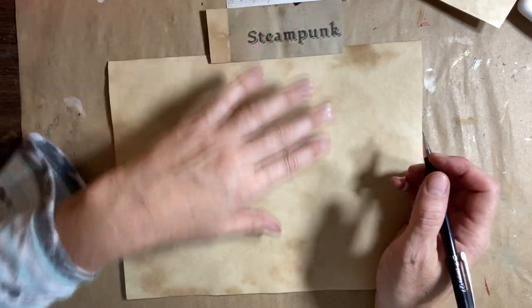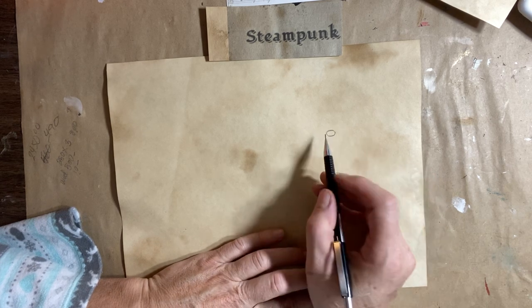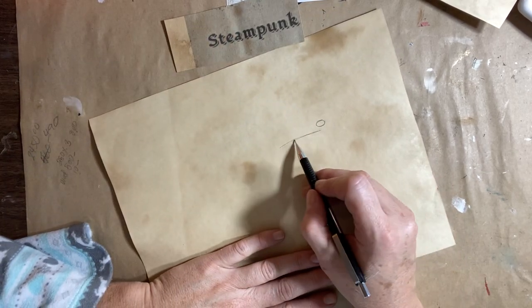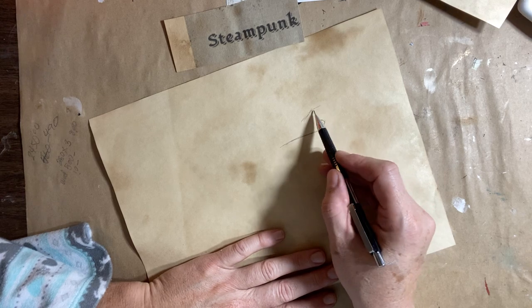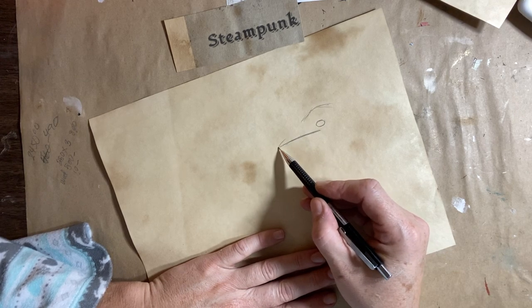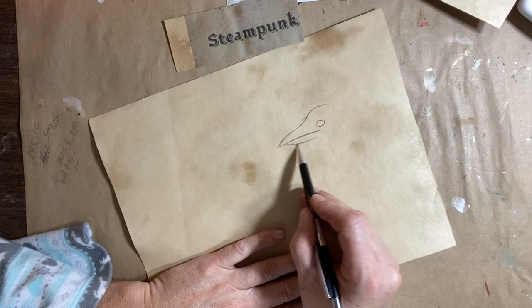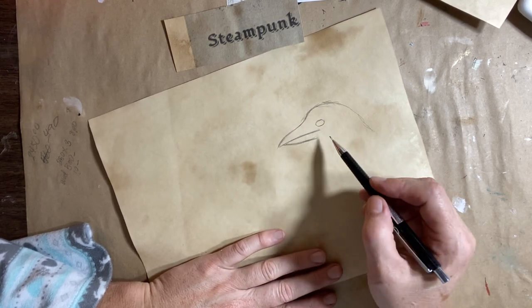So I'd like to do a crow. I'm going to start with a small little oval here and that's going to be his eye, and then just under the eye we're going to draw a line coming out. That's the beauty of these quickie sketches — we can adjust things as we go. That way there's a lot less pressure to achieve something perfect. So we're going to pull a line away from his eye and that's going to be his beak. We're going to curve the beak back and then curve it up into the forehead, and then give him a lower jaw, and just play with that until we get a shape we're happy with.